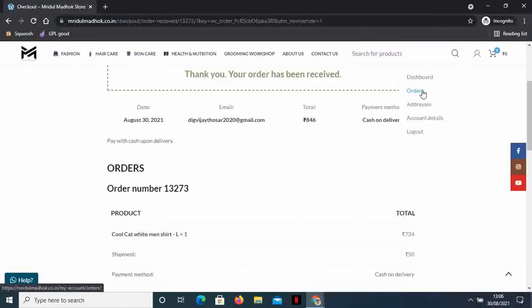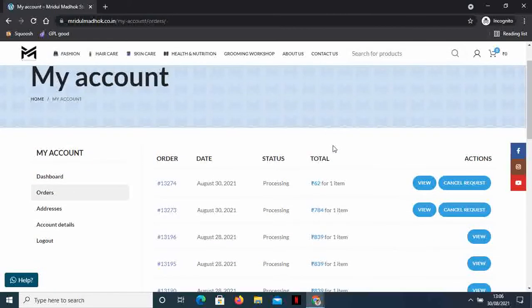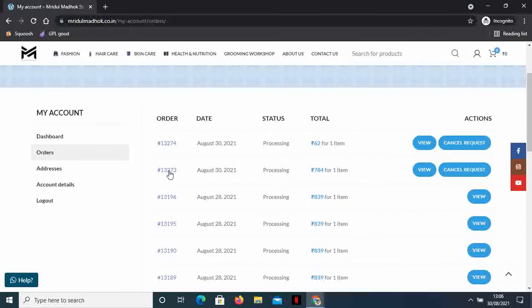So if the customer goes now to the dashboard and orders, he will also see two orders. And if the customer wishes to ask for a cancellation for a particular order, he or she can do that from here.